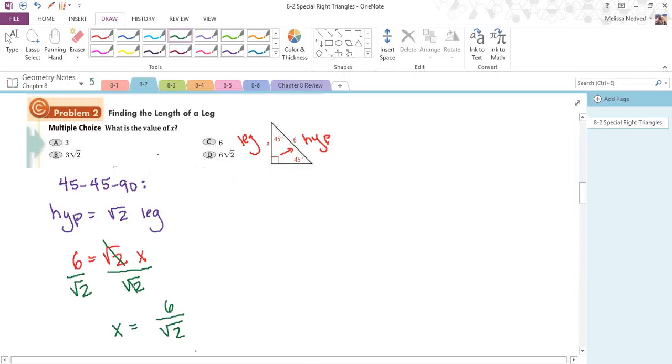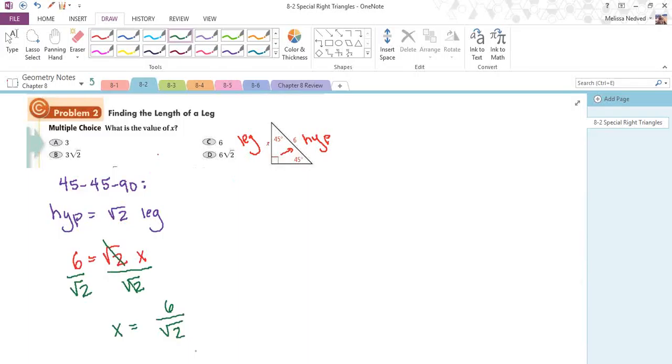Now, again, I'm hoping that this next step is review for you from algebra. If you've never seen this before and you have questions, please let me know and I'd be happy to go over it. But one thing that we work with when we're working with radicals is that we never want to have a radical in our denominator. It kind of dates back to that concept we talked about in class a couple weeks ago, back in the day when it was hard to identify what square roots were. We didn't have a method for it before calculators could do it for us. It was an easier way to estimate those radicals as if we only ever had them in the numerator.